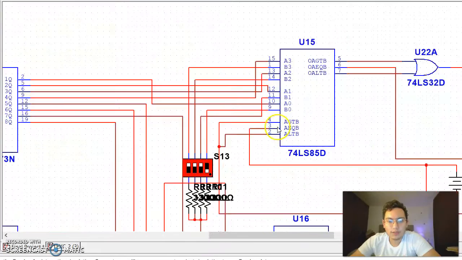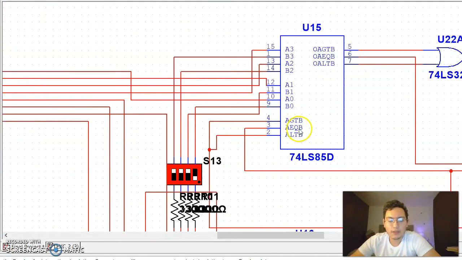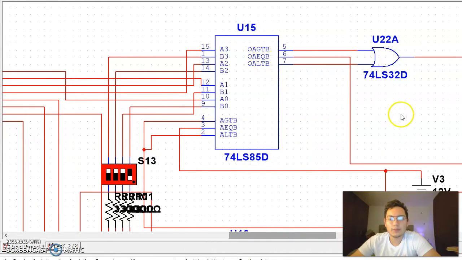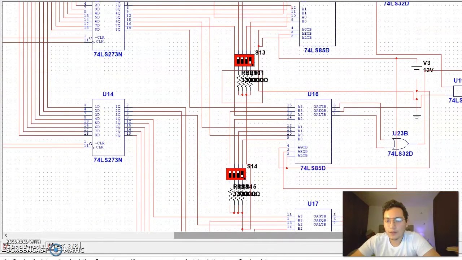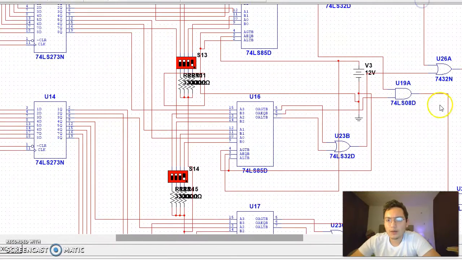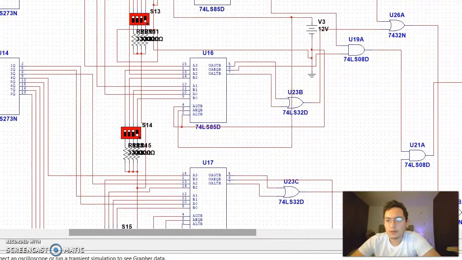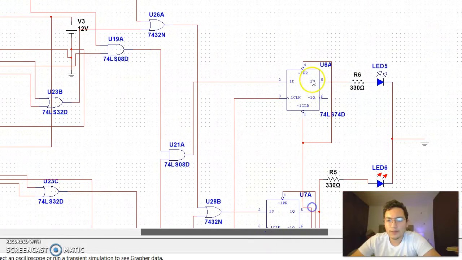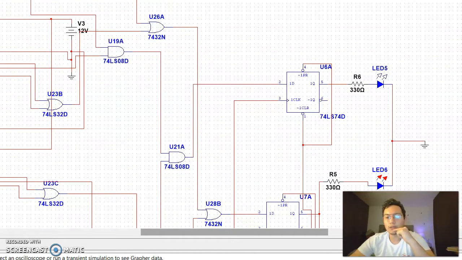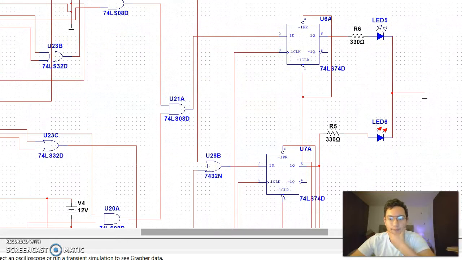As you can see, this is the A equal to B, and when we get the equal to B, we go to an array of ANDs that connect to a D-type flip-flop. This is very important because this is going to upload the new password. This is going to refresh the password as you type the space. Yeah, that is the key.